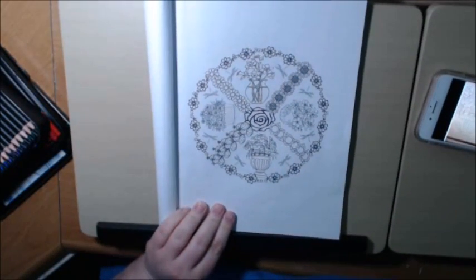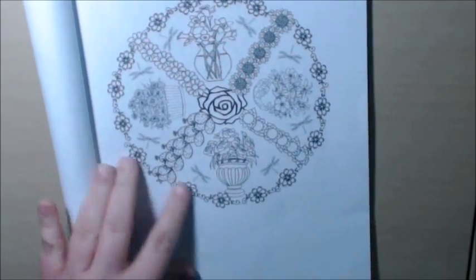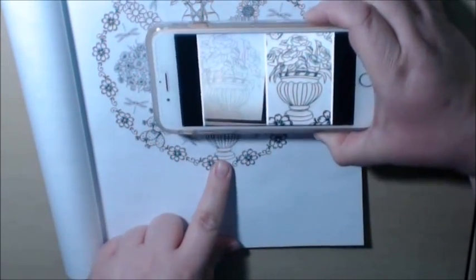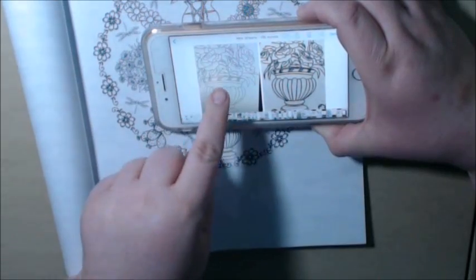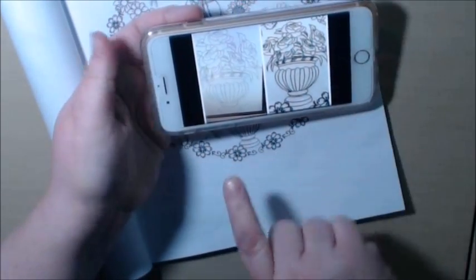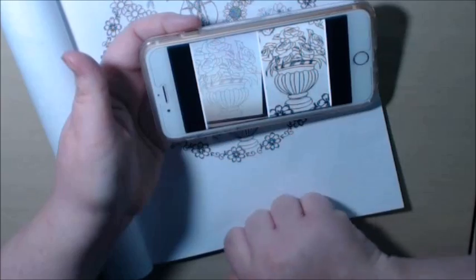Right here. This wreath. Let's scoot into it a little bit. Okay? She swears that she drew this, right? Okay. See this image right here? That's it, right here. This is Kim's image, and this is the image I found off the internet. I don't want to go too close. It's the same image. All she did was darken up the lines and probably retraced it to make it look hand-drawn. Same image.